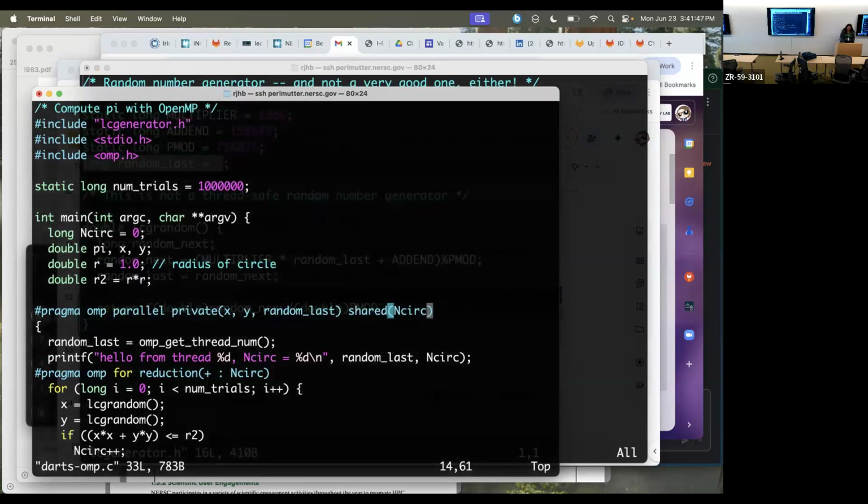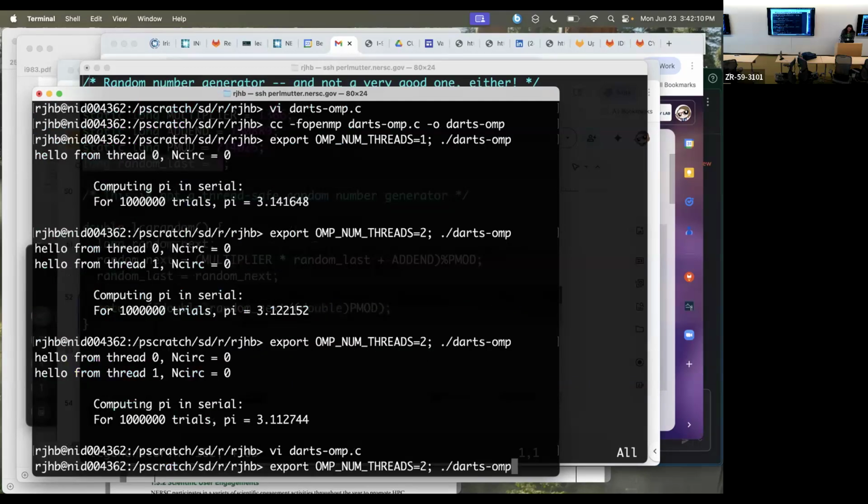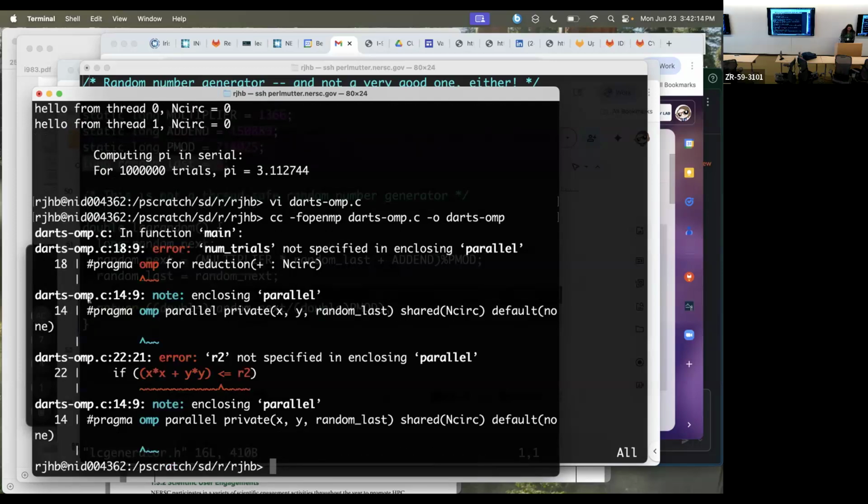Okay, I will try specifying default none, like you suggested here. Default none. And then, I know you said to also comment out those other things, but let's see what happens if we compile that, if it complains.